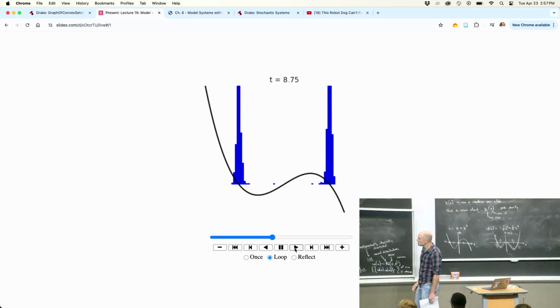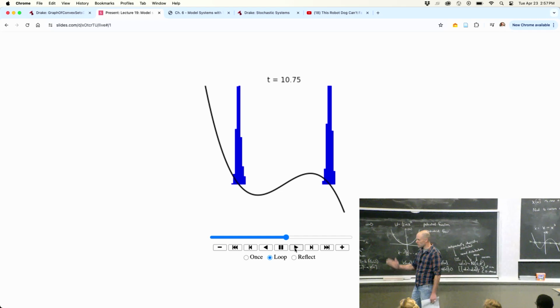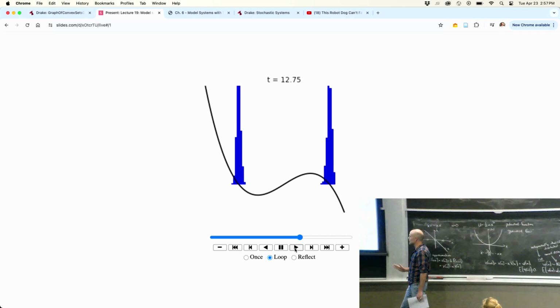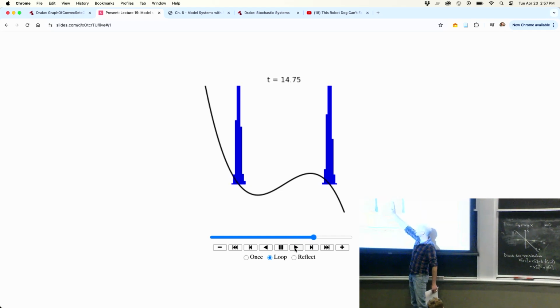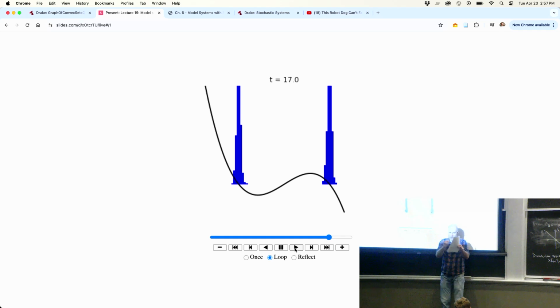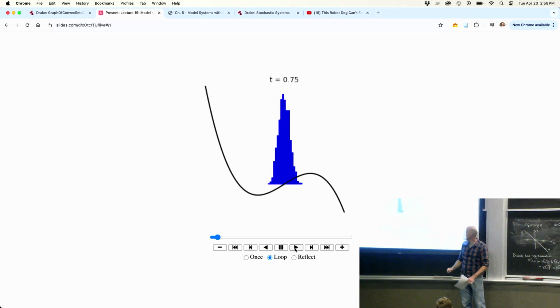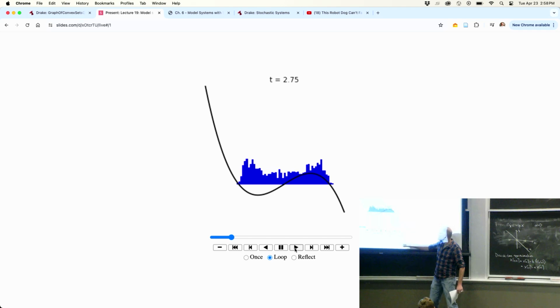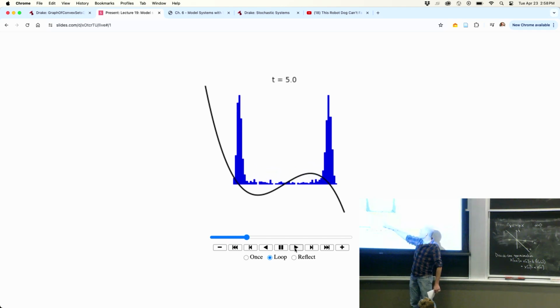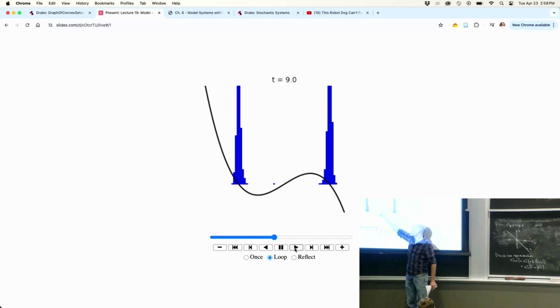Okay, that's kind of what you'd expect, right? If I started with a delta function, all of my particles sitting exactly at the origin there, then with a little bit of noise, they're going to pick one side or the other with roughly equal probability, and they'll slide down. And then there are going to be occasional escape attempts where particles from here will jump over there, but with equal probability, they'll jump back over here.